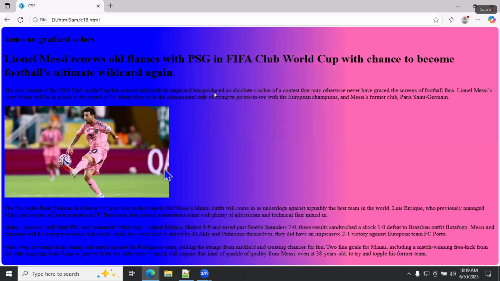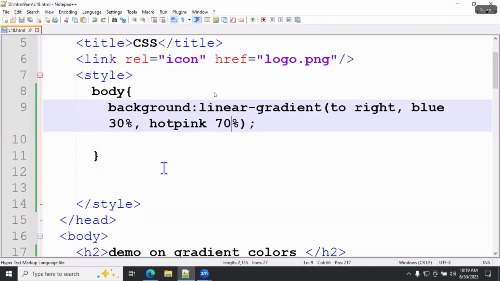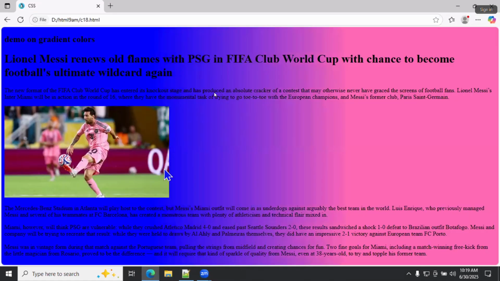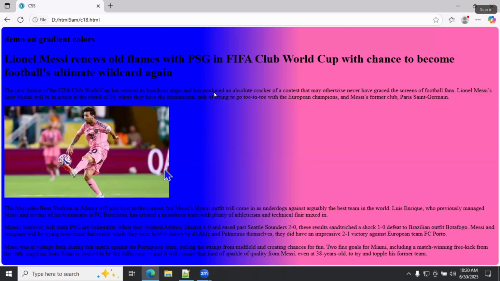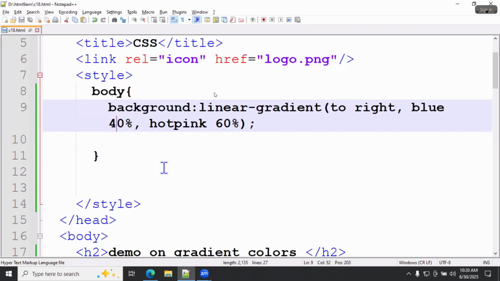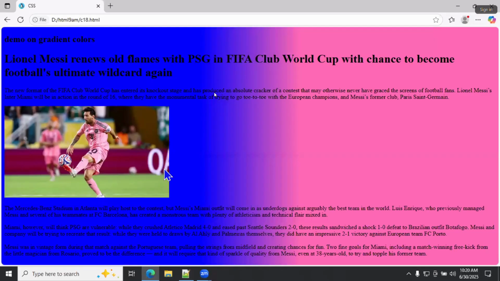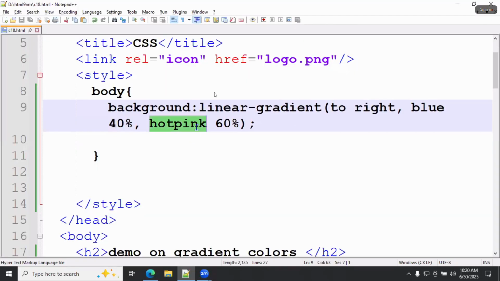Blue more area. So adjustment of the color portion is also possible. If you are not interested, just leave it in normal format. So after every color, percentage is possible, direction is possible, and direction in degrees is also possible.